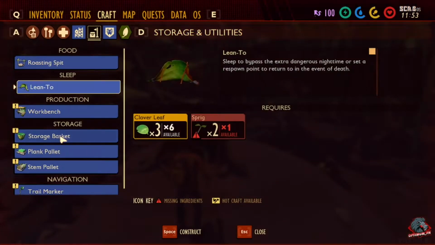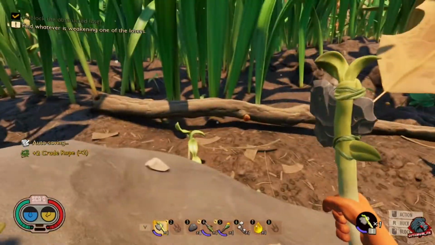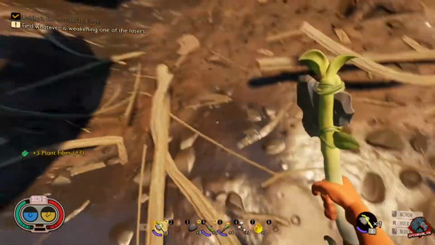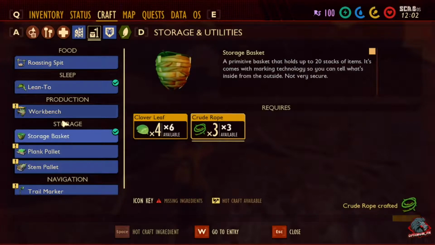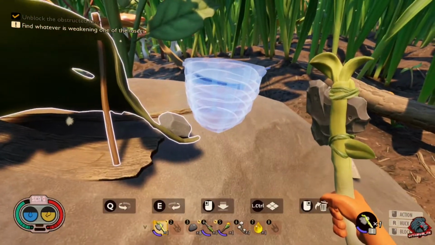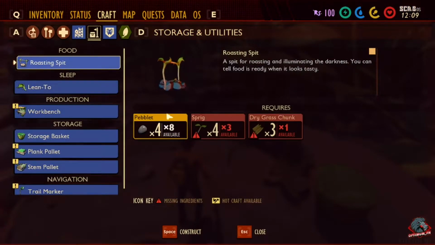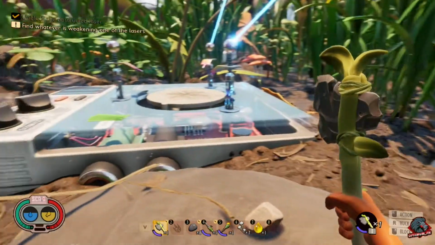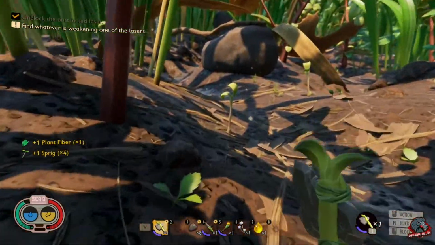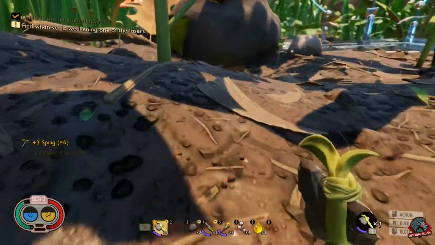And let's craft up a storage chest here. And we need some more fiber here. More fiber. Alright. Storage basket. Craft it up. Let's get back on top of this rock here. Now we got some storage. Sweet. Now we need two more dry grass and some sprigs. Old spriggies. We'll get set up here. That way we got somewhere to cook our food and stuff like that.